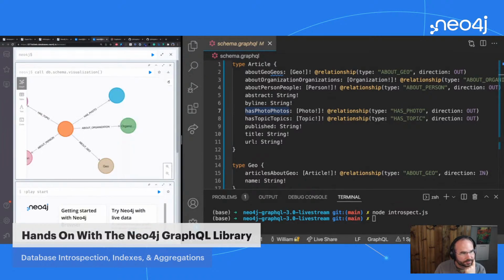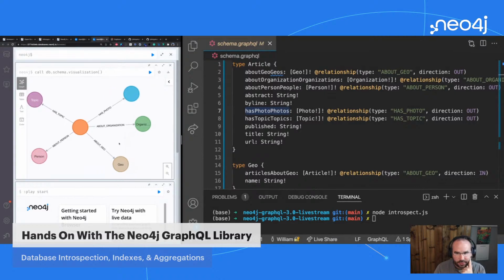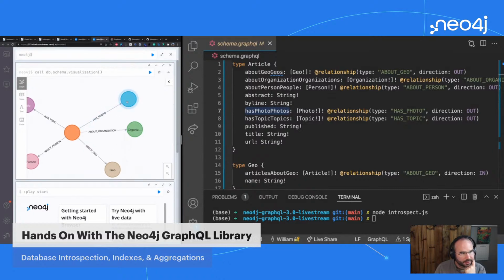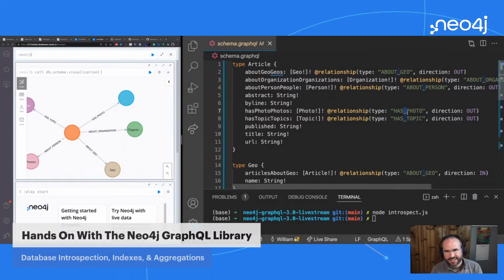here, let's look at this one. So for example, article has photo. So here's the article, it has an outgoing has photo relationship to the photo node. The convention in Neo4j with the property graph model is to use all uppercase with these underscores for spaces. Not sure what the name is, that's not snake case. What's it called when you use the underscores for spaces? There's a name for that. Anyway, that's the convention with the property graph model in Neo4j.